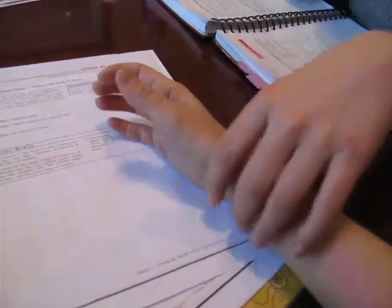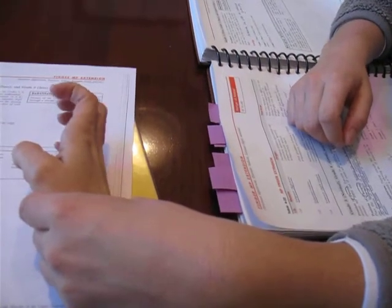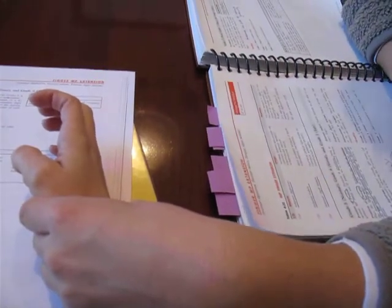If they can't do it on their own, then you put them in an anti-gravity position, and you'll ask them to extend their knuckles. If they can do it on the side, that's a 2.